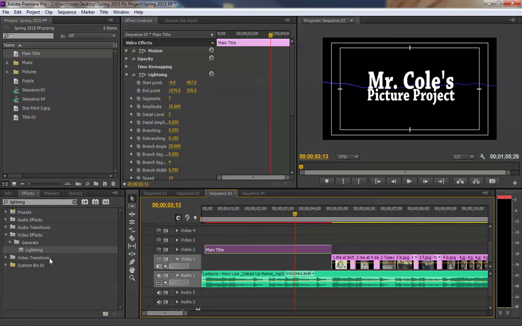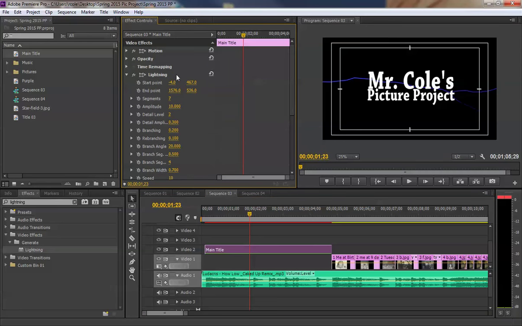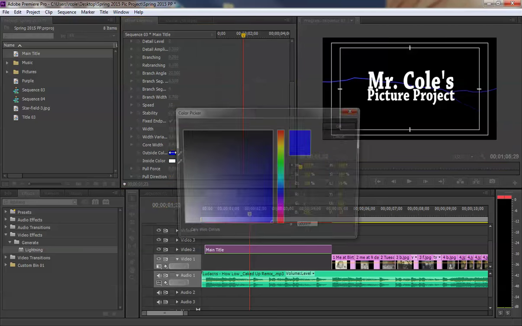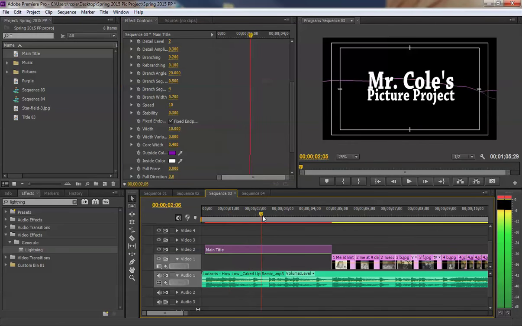If I wanted to add extra lightnings, I could get more than one strand, but we're going to stick with one strand. To get it to look really kind of cooler than this, you can do some playing with so many controllers that exist in this one. I wanted to show you a high-end visual effect and what the controls can be like because it is a little crazy. You can even change the color, white and blue. Maybe I make it white and purple. So that gives you that idea.